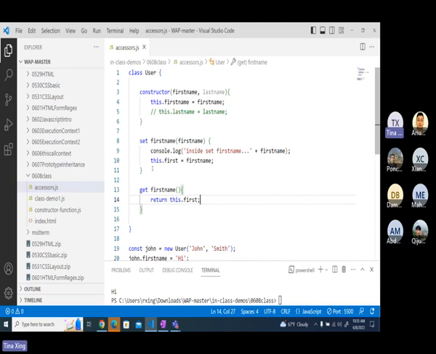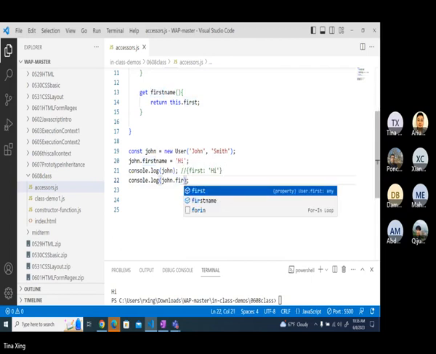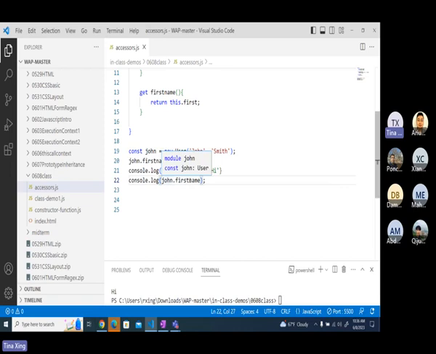Okay, in this way, you can do this. When we call John dot first, first you have to also understand the difference between these two lines.